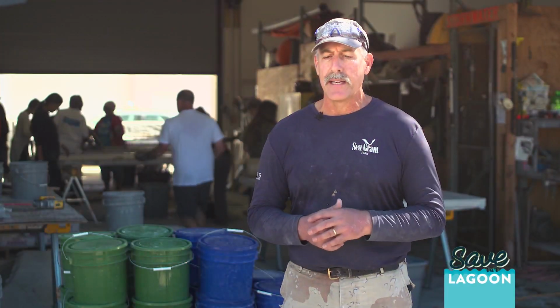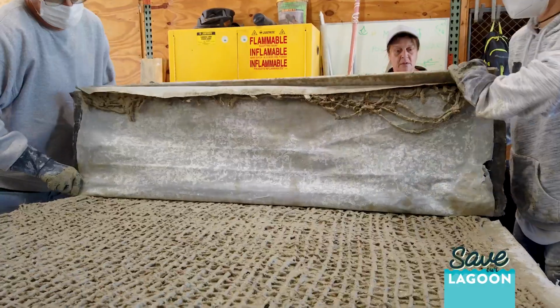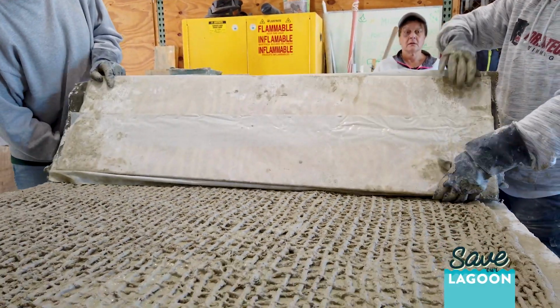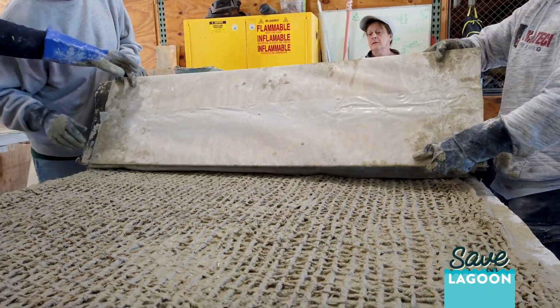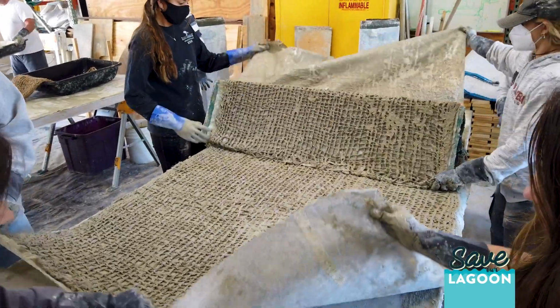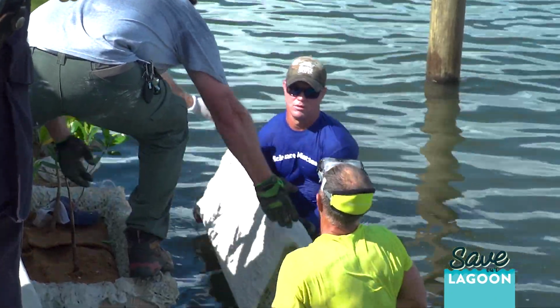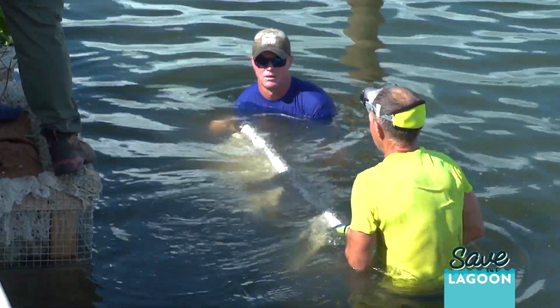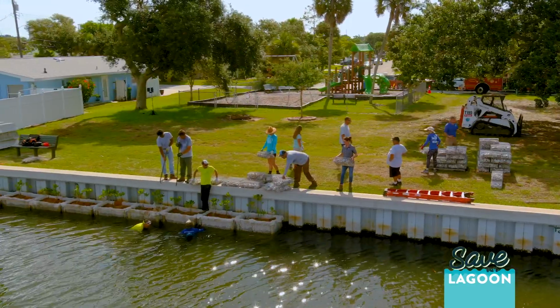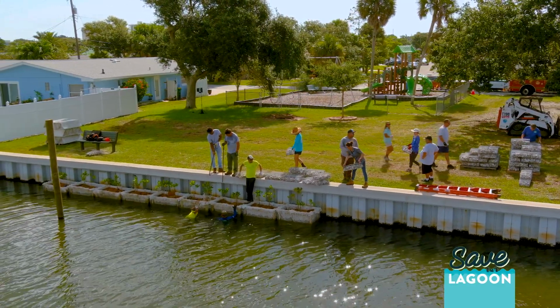Really interested in trying to find ways to enhance these shorelines, and developing a material like this in the form of these reef prisms is a tool, but it only works if we have lots of willing bodies to help us make them. It's pretty labor intensive, but it's something easily done by volunteers. And so it's really rewarding to see groups of people want to come out and make them. It's even more rewarding when we see those go into the water, and even further when they start actually recruiting an environment of oysters, and then they start filtering water, and we've kind of now helped really the environment make a difference.